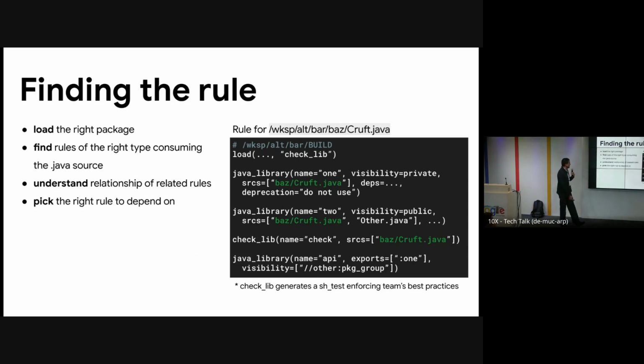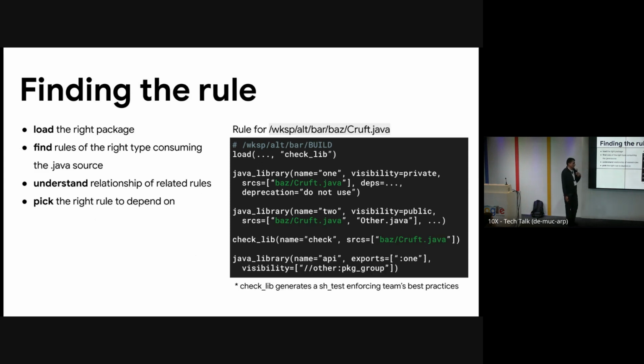But then I realized that, okay, I use Bazel query, look inside and see that, hey, actually checklib has nothing to do with Java. It just generates some sh test, which maybe greps the Java file to see whether some bad strings are there. So that is not really the right rule. So which means my choices narrowed down to two, 1 and 2.